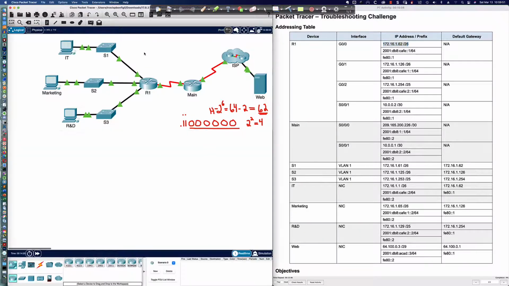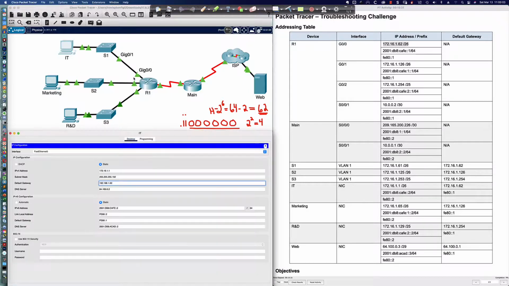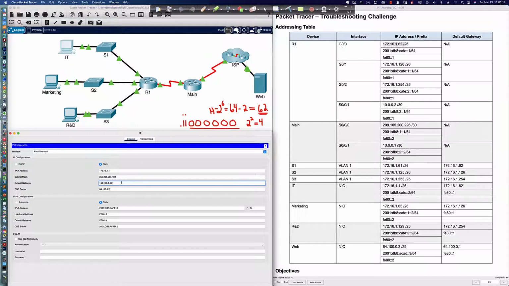And how do we know it's the gig 00 interface? Well, I can mouse over here in Packet Tracer, and again, you can see gig 00 here on router 1. What I could have also done on the router was go in and shut the gig 00 interface down. That would conclusively determine, but I'm not waiting for spanning tree, and I'm not going to do the fast forward arrows, so we're just going to mouse over here. All right, so this value looks good.